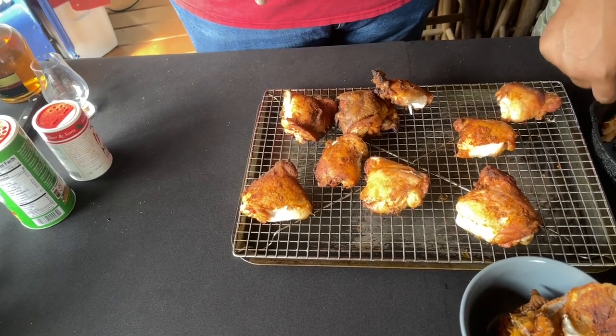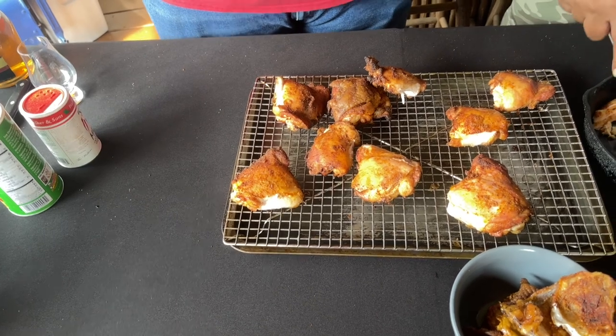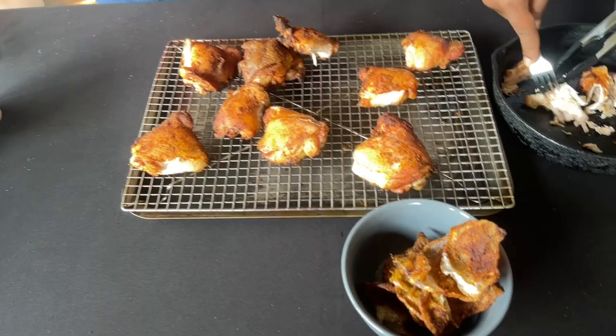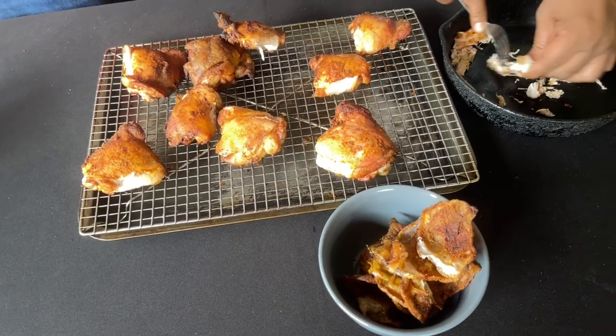Probably easier with your hand, Bob. You shred with the fork, not with the tongs. Hey, man, that's your job, to film. Yeah, here, man, just give me that. Use your hands, man.